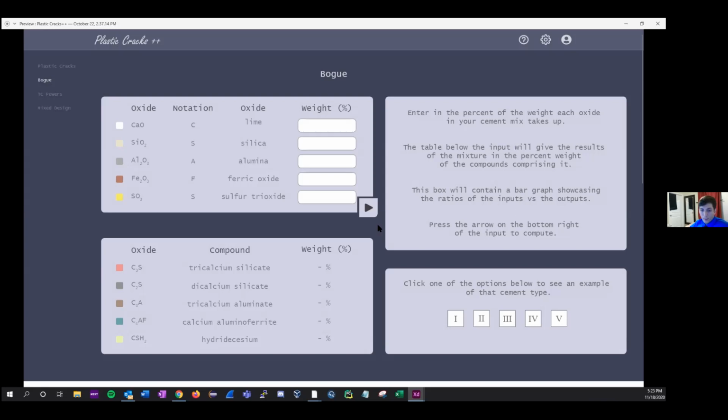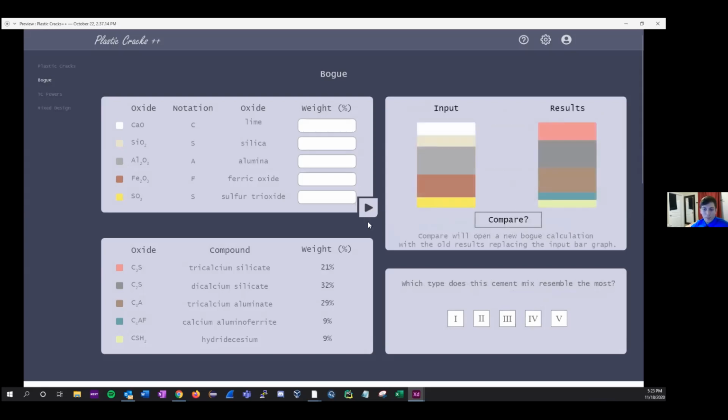So if we now hit play, we can see the output example. So as we can see on the bottom left, we have the percentages in a row, but then on the top right, we get a nice graph of the results. On the left hand would be the ratio of inputs in a graph form, whereas on the right hand side, we'll have a ratio graph of the outputs. This allows you to give a nice representation of how your inputs get turned into your outputs, how the different ratios affect your compounds created.